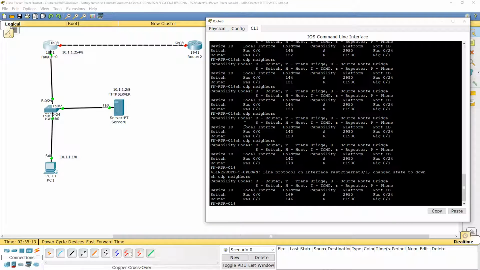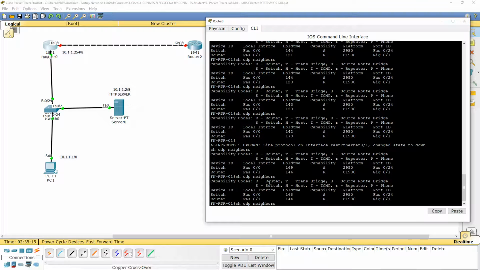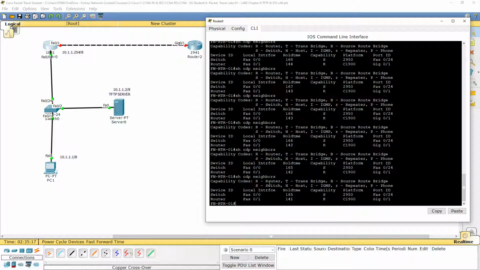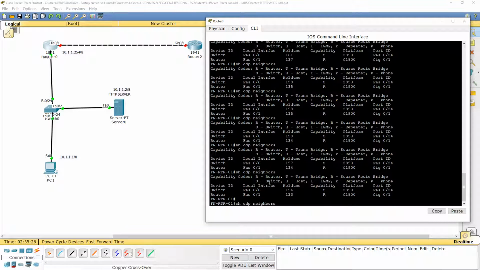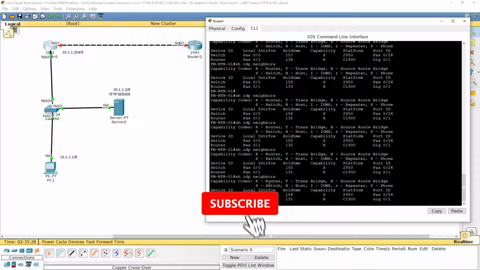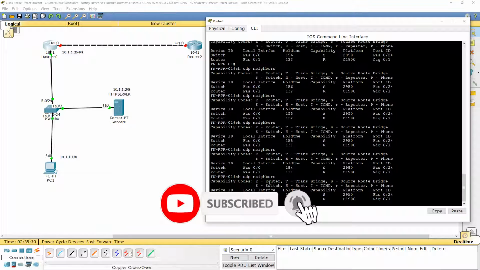It will wait, because from the other side it will not receive any CDP message after 60 seconds. CDP is exchanged between the two neighbors every 60 seconds, just to make sure the neighbors are alive.